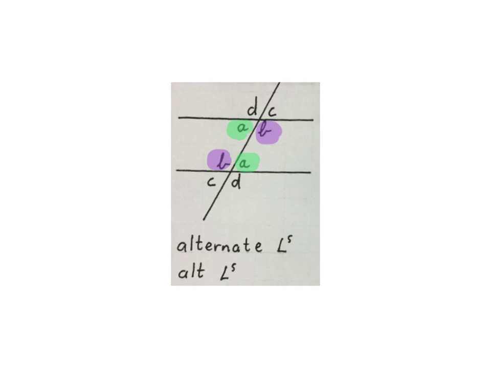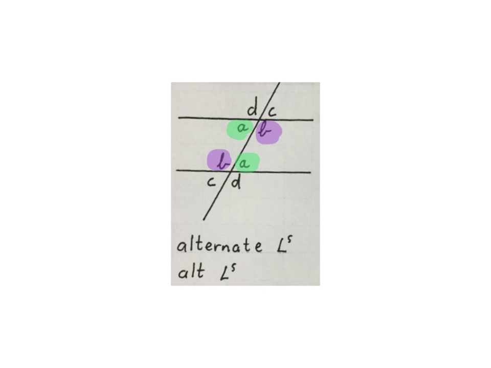The next group we're going to look at is alternate angles, and the abbreviation we will use is alt angles when we start using it. All the letters here that are the same and the same color are alternate angles. In other words, this A and this A is a set of alternate angles. This B and this B is alternate angles. That is mainly what we will work on at school level. But you also get this C and this C is alternate angles, and the D and the D. We're not going to do that now.